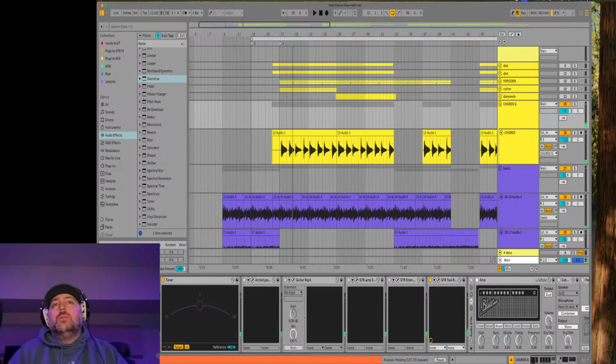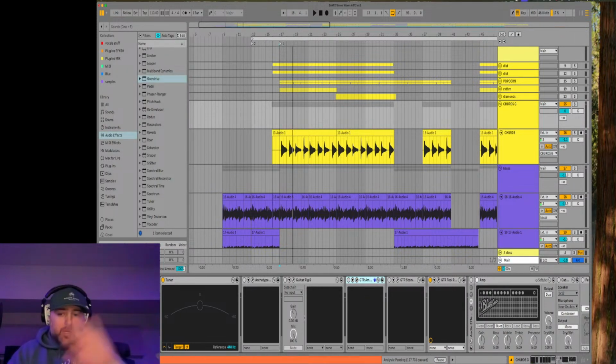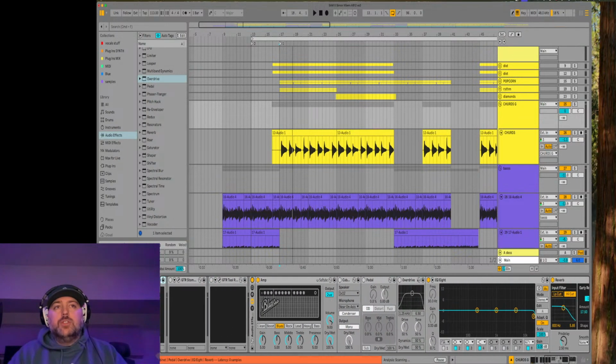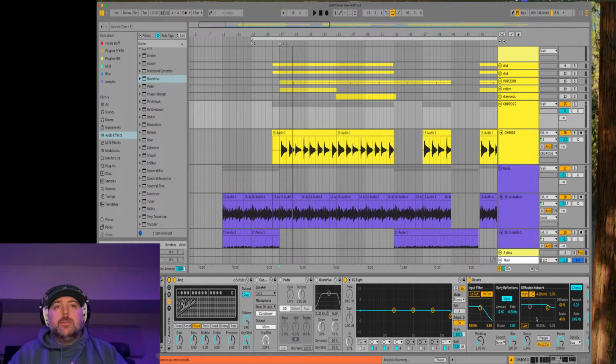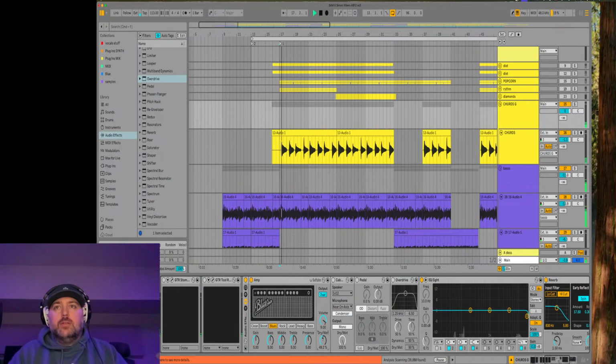Now I will use just like the actual amp sometimes, just so y'all know. But usually it's towards the end, and I'm doing kind of backing layers. I don't really use it for the meat of a guitar part. Anyways, what I'll use a lot though is just the amp and a little bit of reverb. But it's pretty aggressive, so I usually have to dial it in.